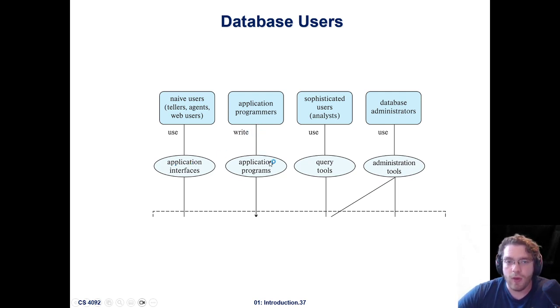Application programmers are going to be someone, maybe you as well, that does the full stack development. So they're actually writing in Java or Python or Ruby on Rails, stuff like that, to make a functional program. So you're going to write the application program. We have analysts that might use some things that are used by the application programmers, but might not either. They're going to use our query tools to get the data from here. So this is our select star from demo.